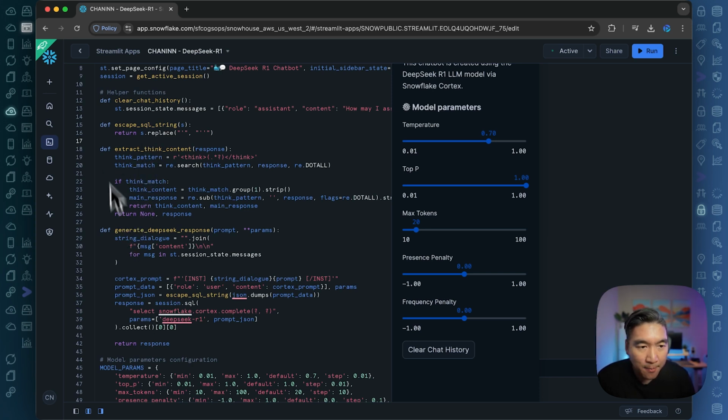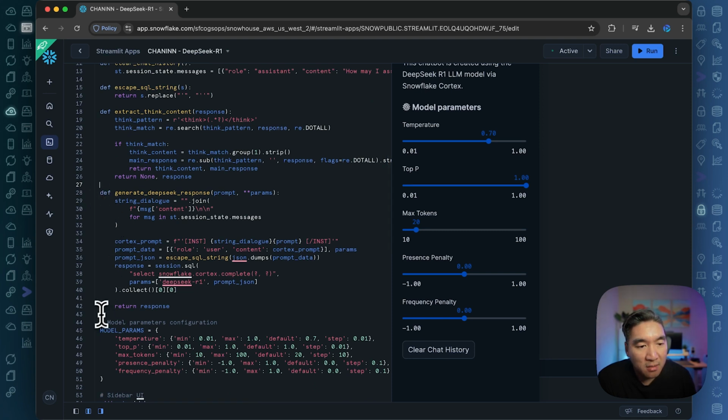Next, we're going to have the extract think content functionality that will allow us to parse the information from the generated thought process of the R1 model. And then we're going to display the thought process inside a status widget. And then the main response will be the generated response or answer, which will be displayed underneath. And then lines 28 until 42 will take in the user prompt, and then it will generate the LLM response using the DeepSeek-R1 model. And then we're going to select the content of the generated response. And so this generated answer will be parsed by the extract content function.